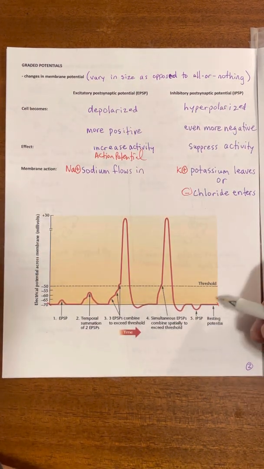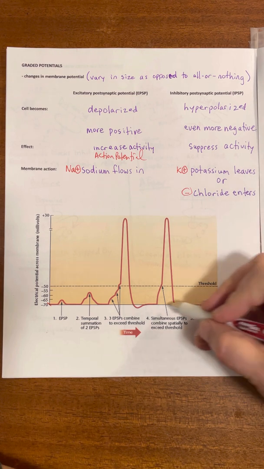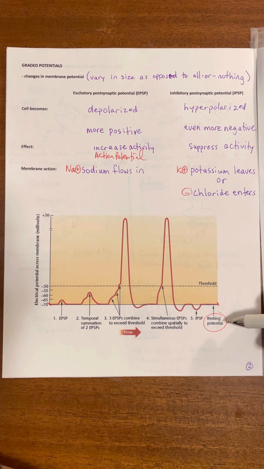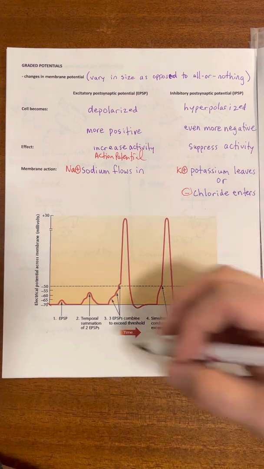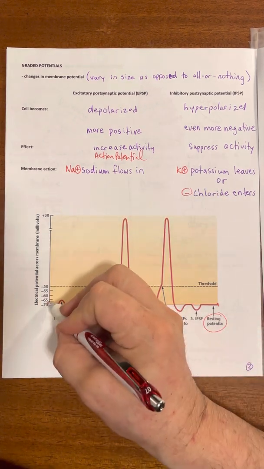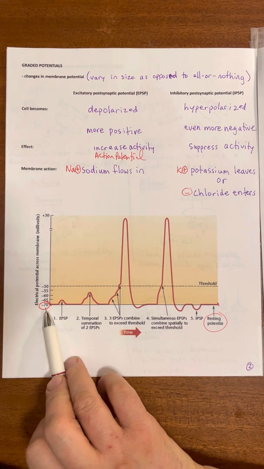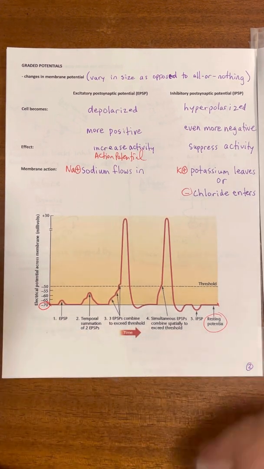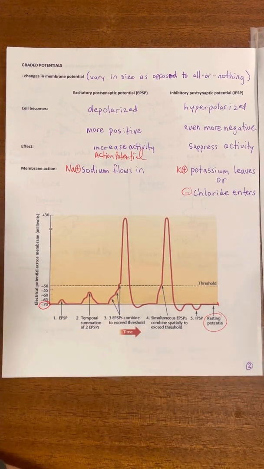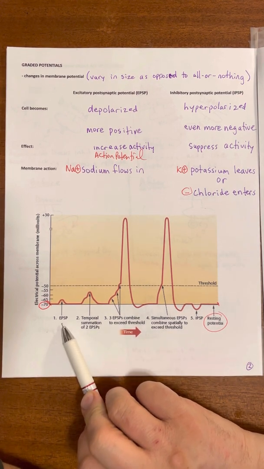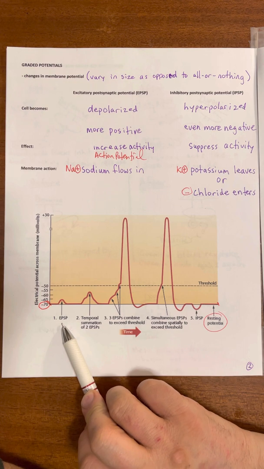And if the line is right there, that line is indicating that there's a resting potential in place, right? There's a resting membrane potential. It's more negative inside, and the inside of the cell is at -70. Okay, so let's say that we have this first thing that occurs, an EPSP, an excitatory postsynaptic potential.